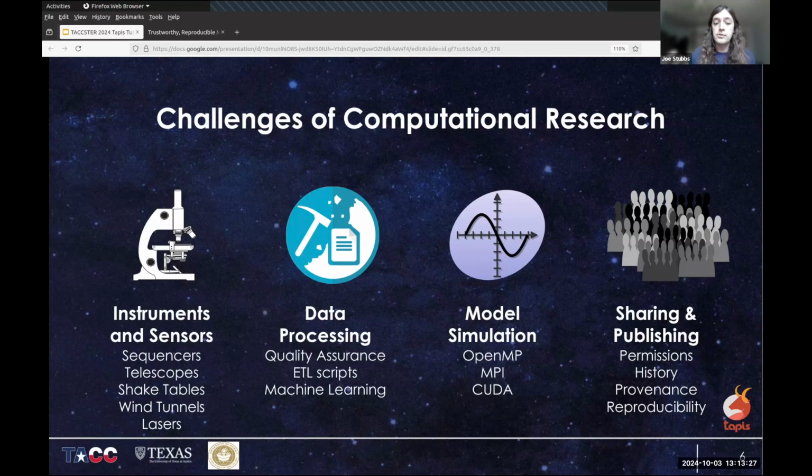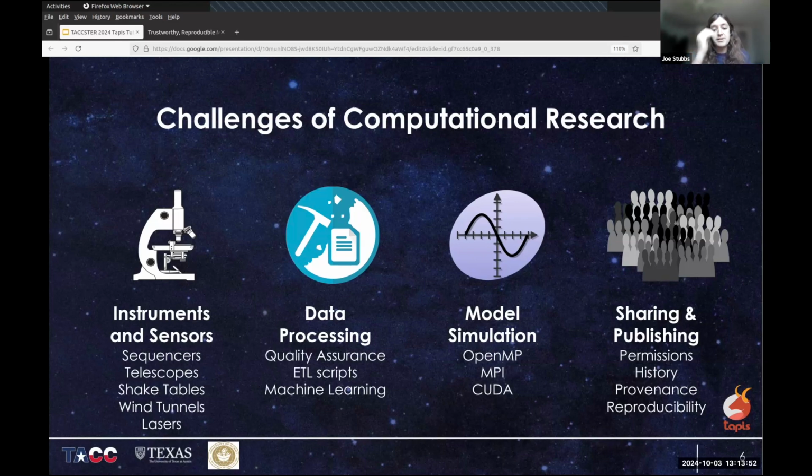Extract, transform, load scripts to take the raw data and process it into some kind of schema. And of course, already as part of this QA, ETL, and data pre-processing step, people are deploying machine learning. So increasingly that data pre-processing component is getting more and more sophisticated.